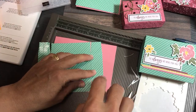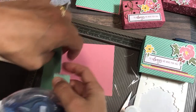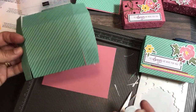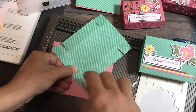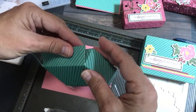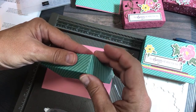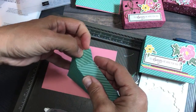This rolling adhesive is not like the old ones. If you're used to the snail from the old days, where you had to do a check mark at the end, you don't have to do any special check marks or anything to get this to lift up. All right, so there you go. And now we're just going to close the bottom of the box. And that is as easy as it gets. That's how to make the bottom of the box. You could use liquid glue or rolling adhesive.